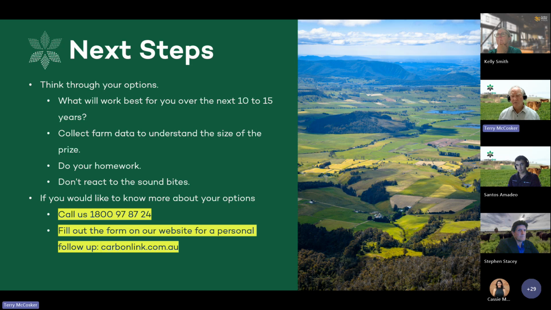Are councils involved to any extent? Not that I've seen. I don't know. Kelly, have you seen much involvement from councils? No. Some of them are going to be fairly significant emitters. So from that perspective, they might end up being involved.